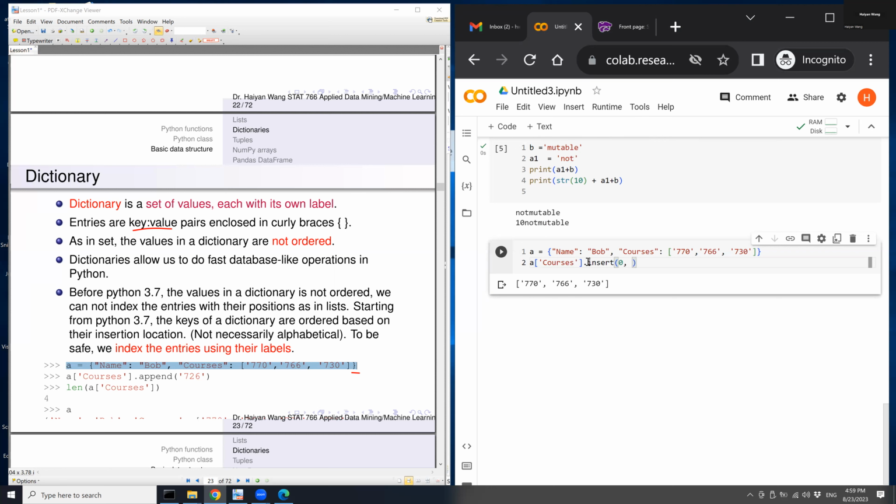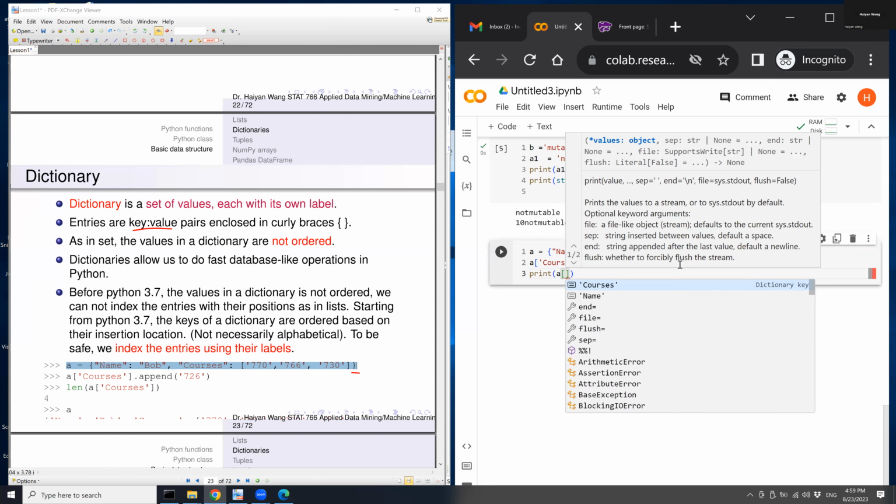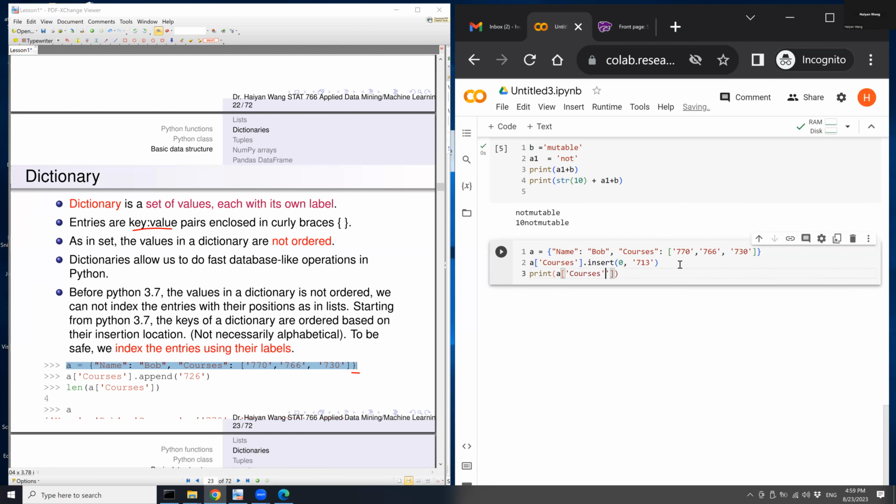I'm going to put 713 in there. Then this A courses will be changed to contain the 713, but this call itself returns nothing. So if I want to look at A with the square bracket and courses, it will give me the list with the 713 also in it. 713 was inserted. Okay, so that's this dictionary.